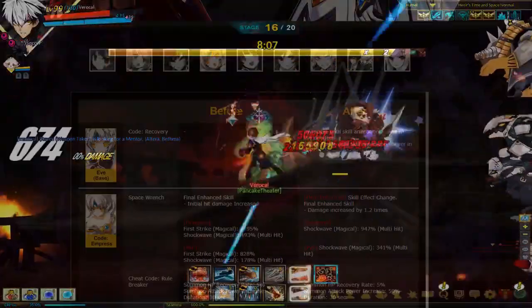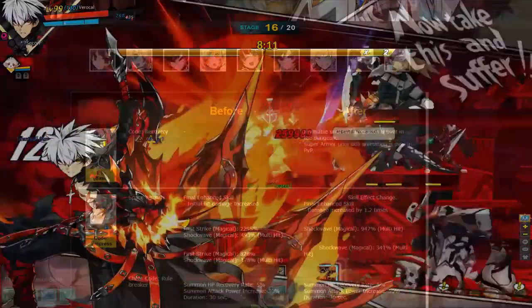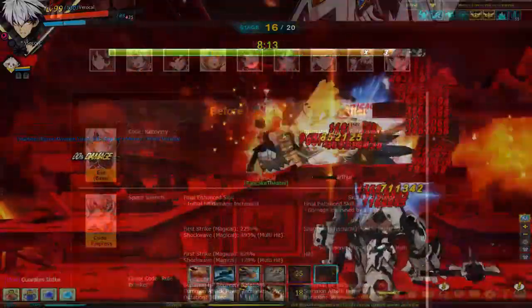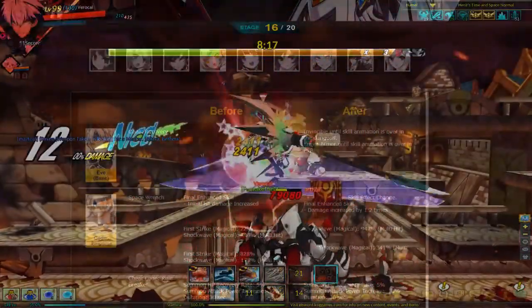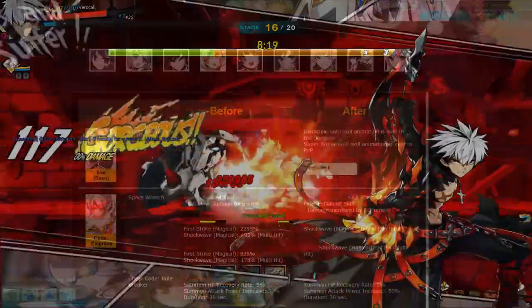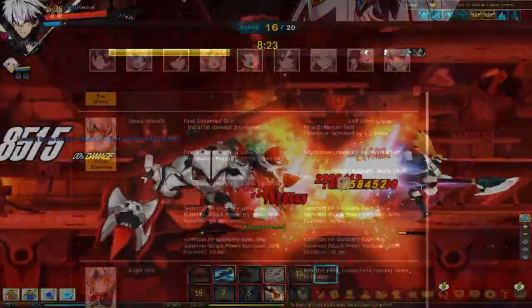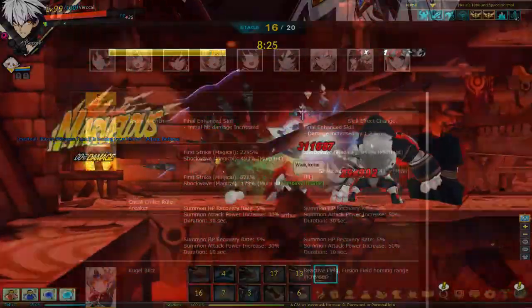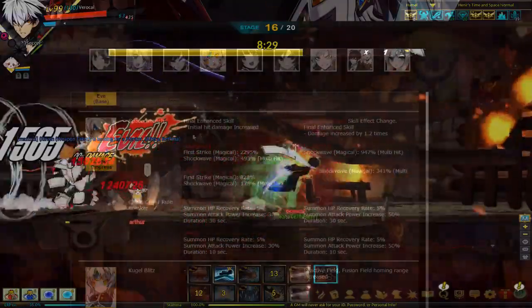Alright, Eve. I don't really know much about Eve, but I'll try to get what I can get. Code Recovery. Invincible until skill animation is over in dungeon. Super Armor until skill animation is done in PvP. So yeah, just nice buff to the PvE animation, more or less. Space Wrench.